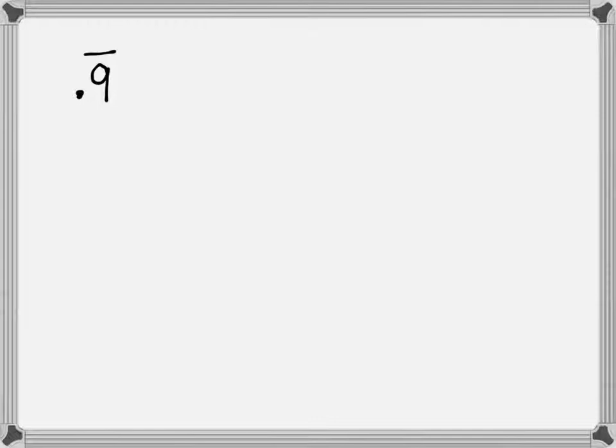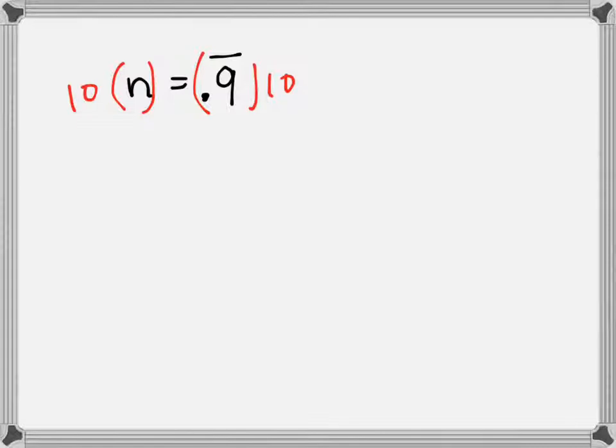So we're going to consider this number, and we're going to start out with that equal to n, just like we've been doing on all the other problems, okay? So how many decimals are repeating? 1, which means that I'm going to multiply this by the number 10. Excellent. So multiply by 10 on both sides. So this becomes 10n on the left, and it becomes 9.9 repeating on the right. Does that look okay? Okay, great.